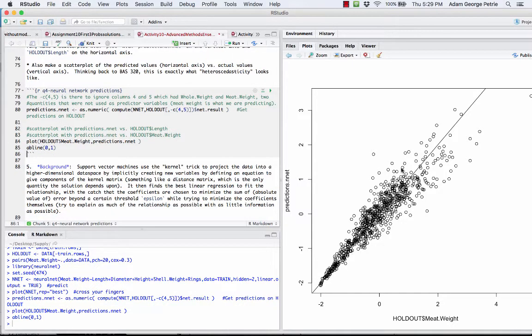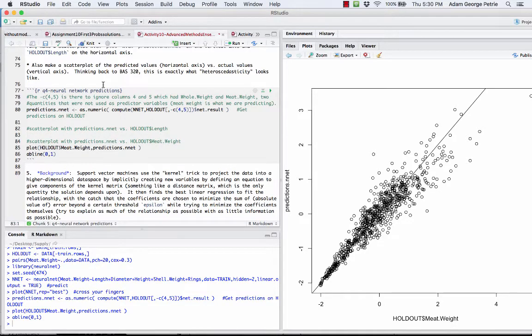And we see that, yeah, our predictions are, on average, correct. There's just some spread about the actual values from where we're predicting. We definitely see some heteroscedasticity, where the size of the error is getting bigger for larger values of the meat weight.